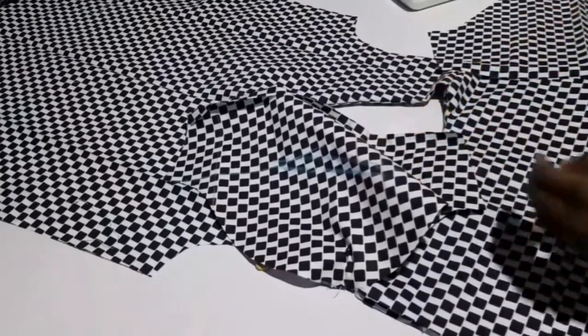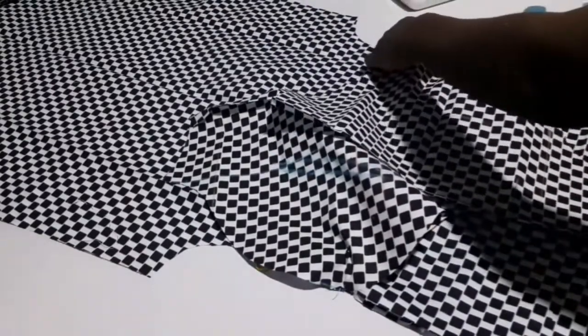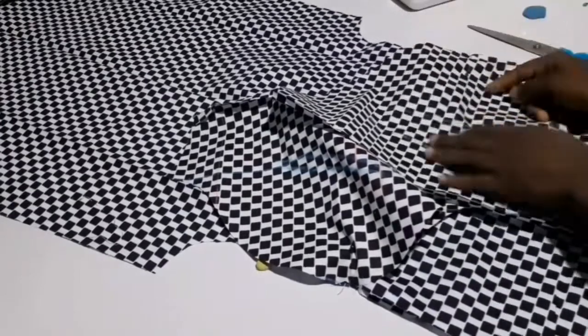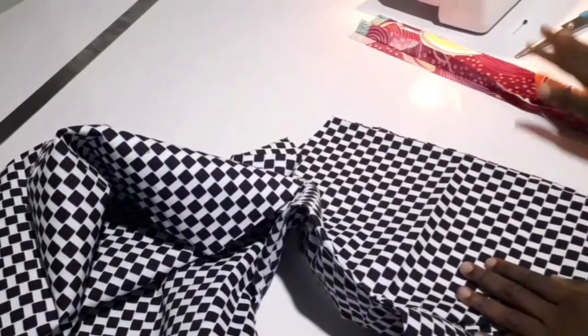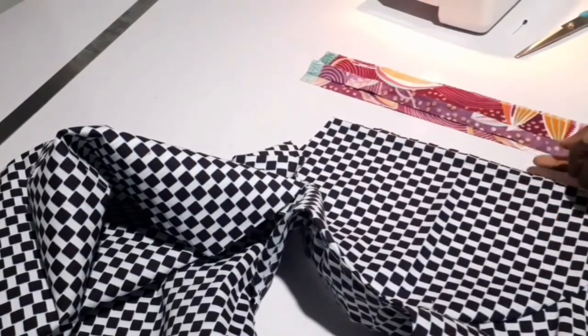Same thing I'm going to be doing for the other armhole, and I'm going to be aligning the sleeve notch with the shoulder seam, and I'm also going to start sewing from the middle to the sides. Now I've sewn my sleeve in. Make sure that your sewing is always right side facing right side when you're sewing.